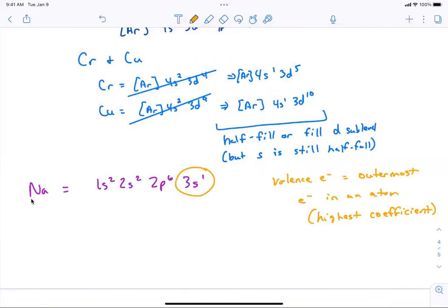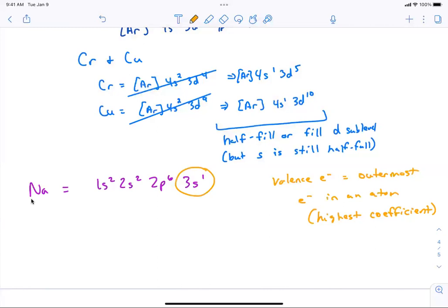No. There's 1 valence electron in the highest coefficient of 3s. Okay, yeah, sorry. The highest coefficient in Na is 3, and the third energy level only has 1 valence electron. So it's 1 valence. Yes, Lamar. If you have, for example, chromium, do you only have 1 valence? Correct. And that's where the IB tries to catch people that don't fully understand exceptions in transition metals and valence electrons.